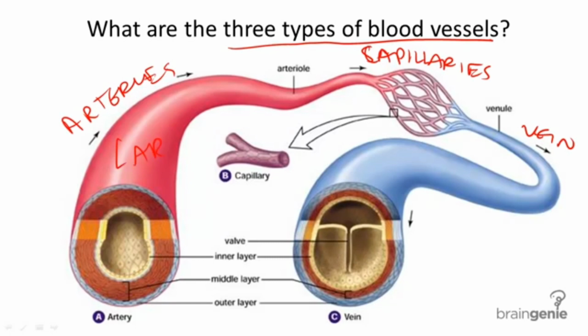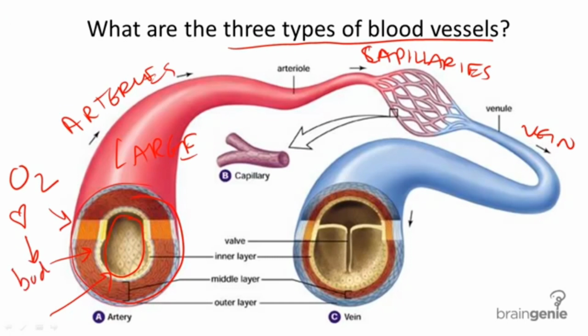Arteries are the largest blood vessels. They have a thick outer layer made of connective tissue. They are also made of smooth muscle and endothelium tissue. This thickness supports their purpose, which is to deliver highly pressurized, oxygen-rich blood from the heart to far away parts of the body. They need to be thicker to support that kind of demand.